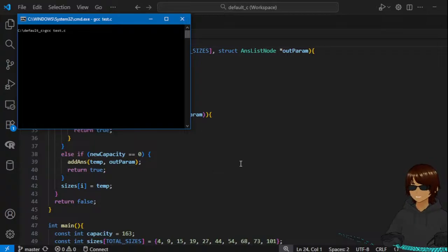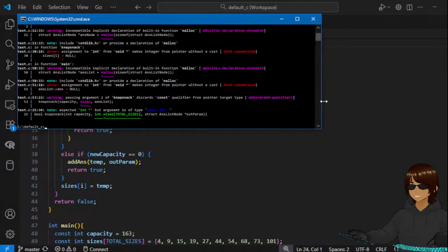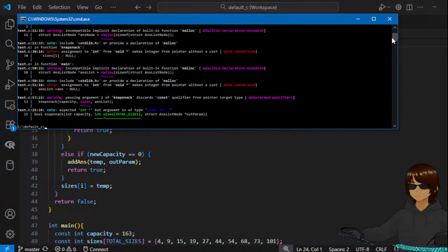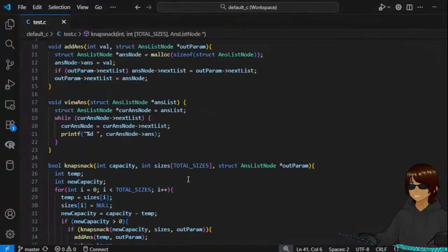Test.c. See if there's any compilation error. A lot of them. Okay, let's see. Implicit declaration of function malloc. Include stdlib.